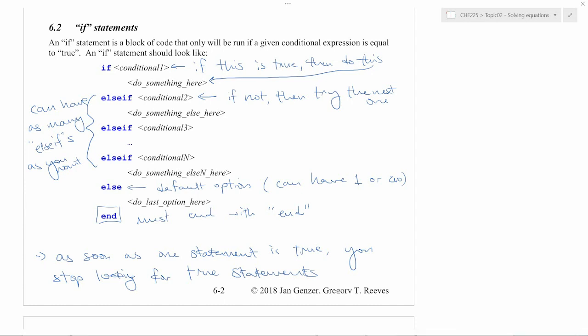So for example, in your if statement, if your first conditional is true, even if the second conditional is also true in your first else if, Matlab won't even try it. It'll say, I've hit my first conditional, which is true. I'm going to execute that code and stop. Or stop searching through the if, else if statements. So you need to make sure that the one that you want to execute for sure goes at the top.